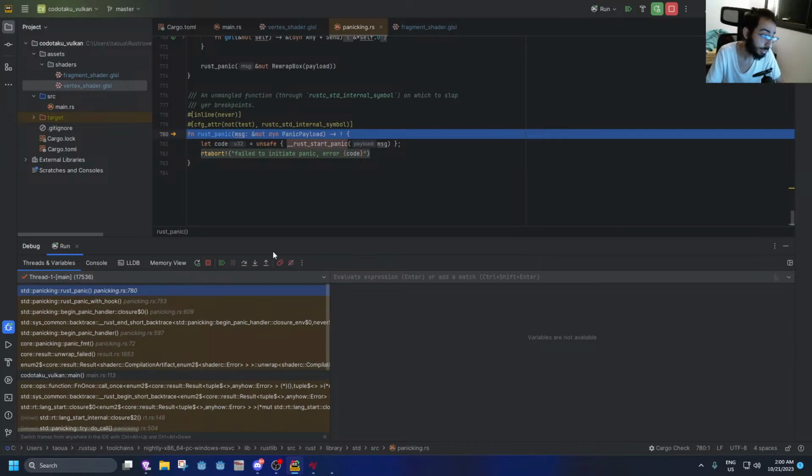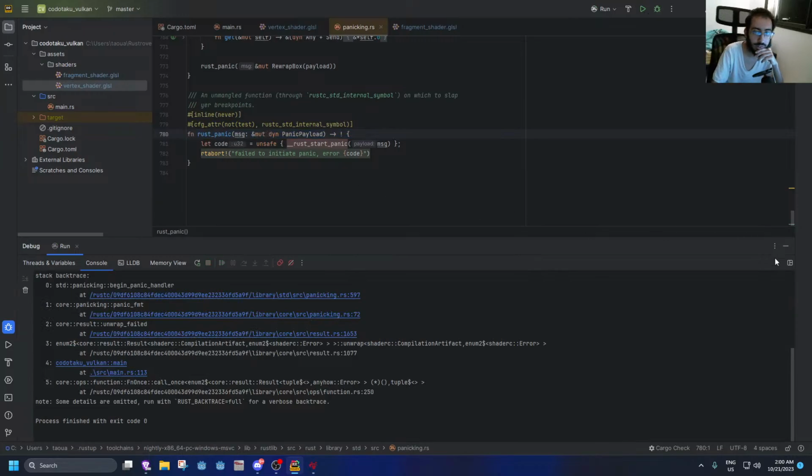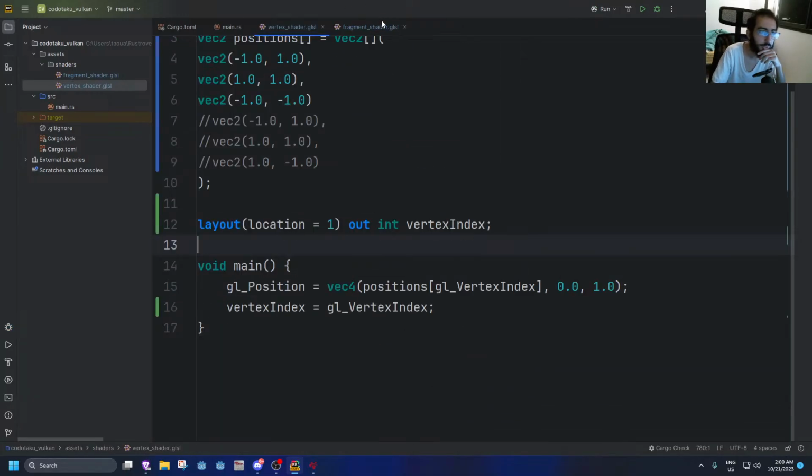And oh, we still have a panic. Interesting, so we have some error. It's because ints need to be float when you pass them. Okay, I see. You got a point there. My bad. So let's make this float.